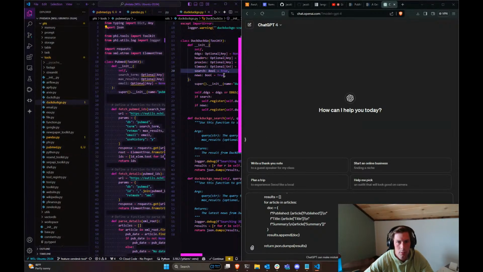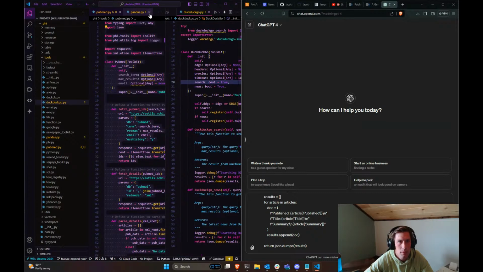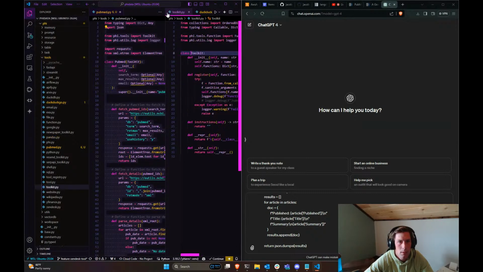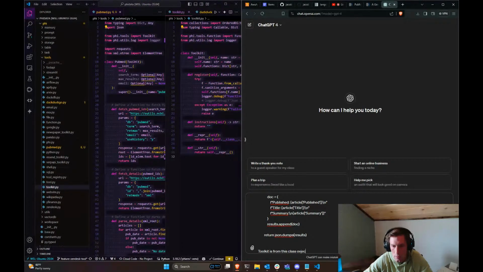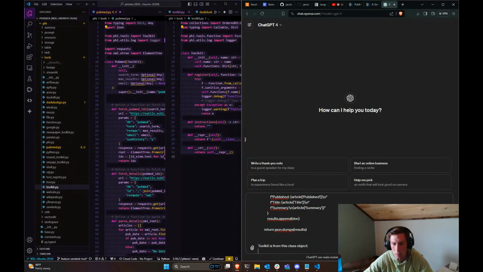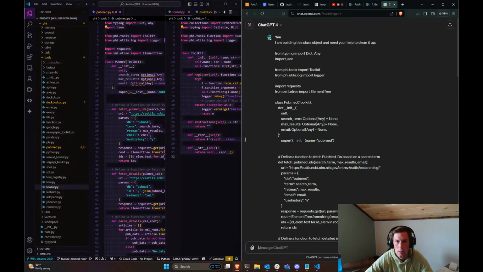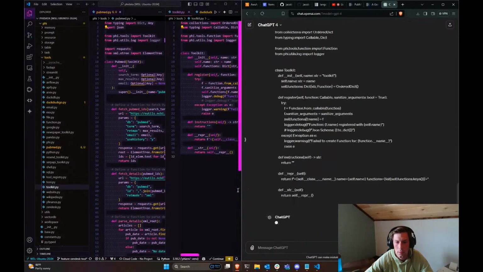Pretty vague, but that's okay. And then it's gonna be based off this toolkit. And then toolkit is from this class object. Okay, let's see what it comes back with.